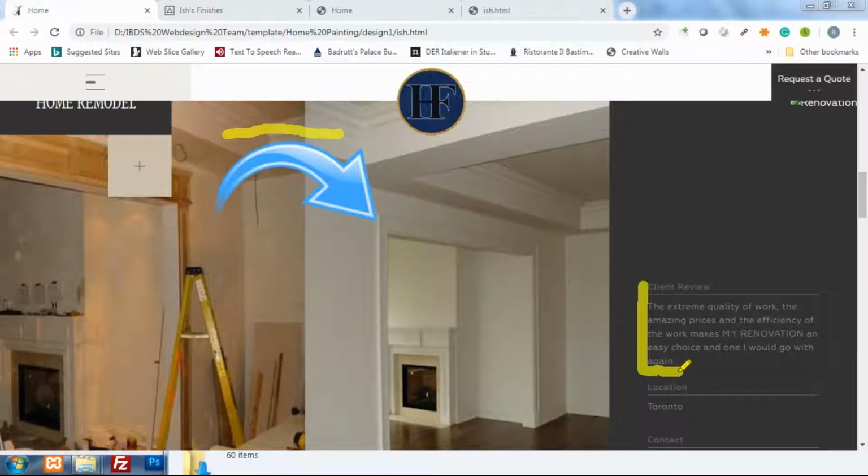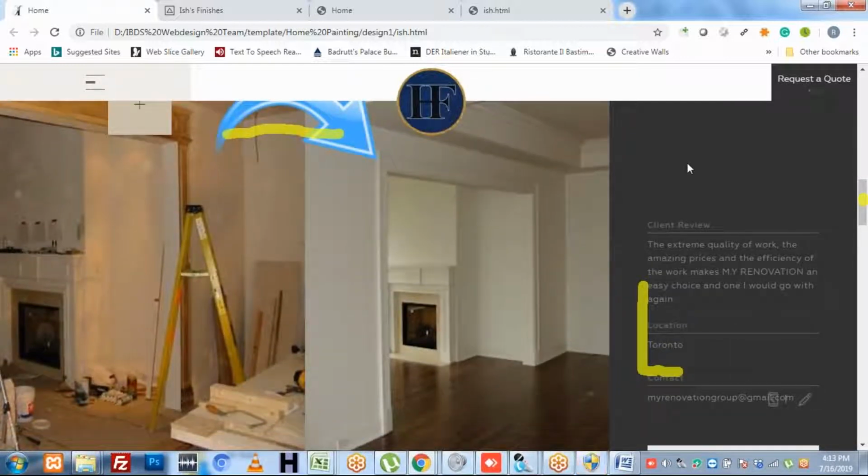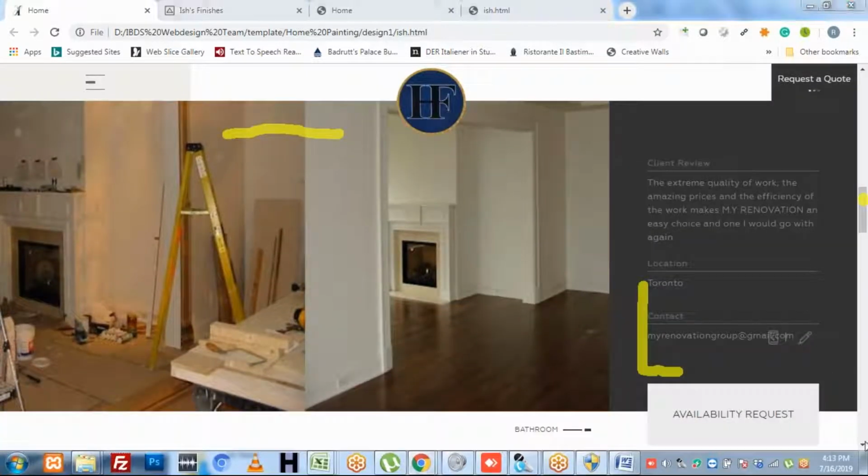And beside it is the client review, and the client is able to give a testimony based on the services you provided for them and the location of the service. Also, on top of the website, it says you can request a quote. So if a customer is interested and wants to know a quote for maybe the living room or so forth for the house, they're able to contact you through the site.